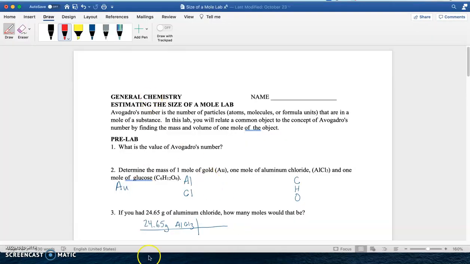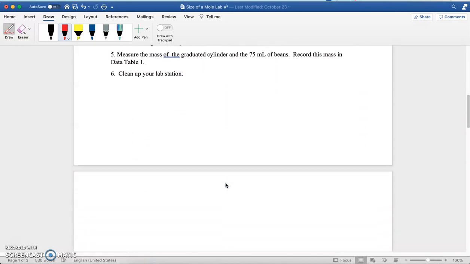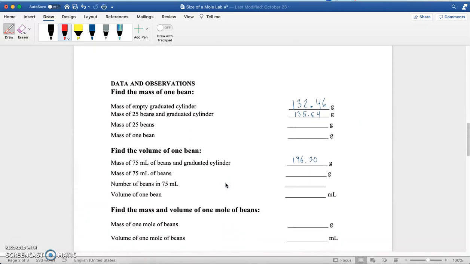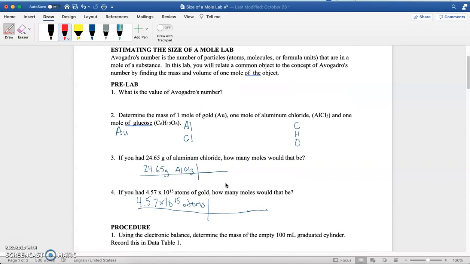I already have a fair amount written down here. I'll get back to the pre-lab questions in a second. So here are the 3 data points that I just had pictures of. You can copy this data down if you're at home. If you're in class, then you'll obviously use your own data. So at this point, if you're in class, this is where you can jump back in. And if you're at home, you can continue on with us. So the first thing here, we're going to do the pre-lab questions.